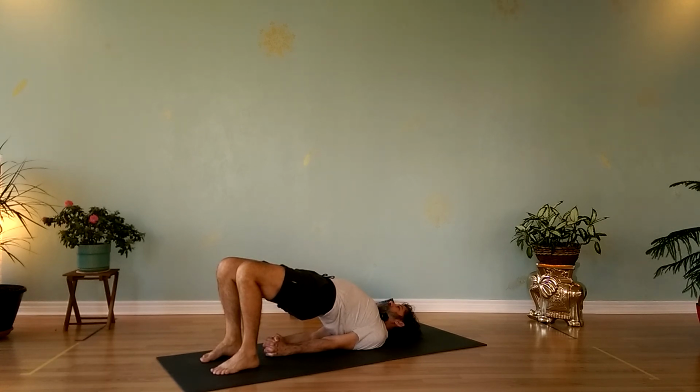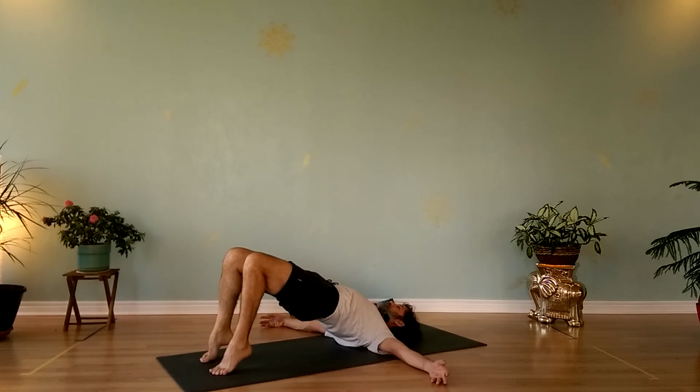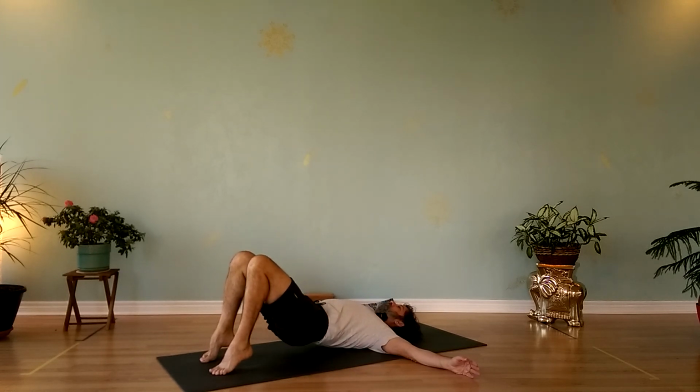Keep rooting heavily, push the hips towards the sky. Lift the navel, press into the arms. Lift the ribs, the heart, move it towards the chin. Take one more nice deep breath in, come up a little higher, onto the toes, separate the hands out to a T, exhale, lower the hips down.